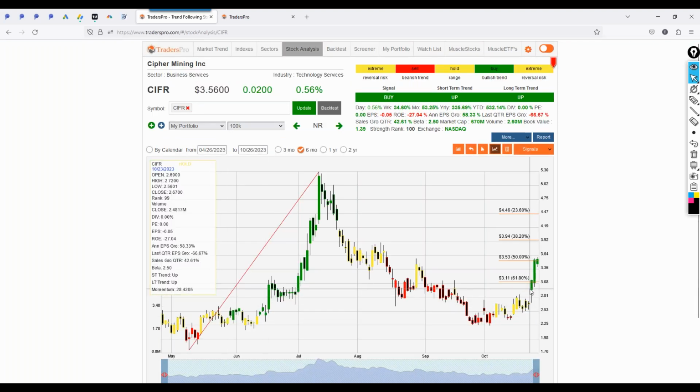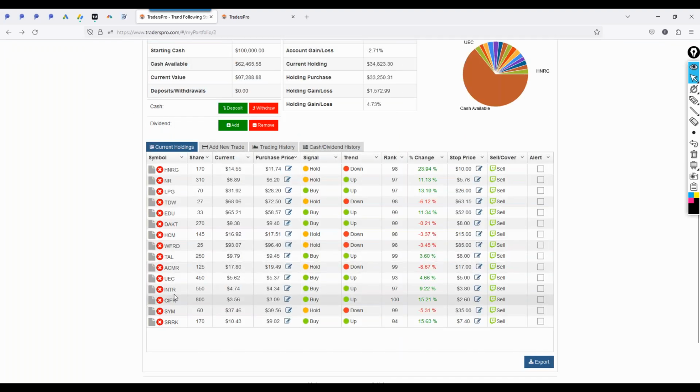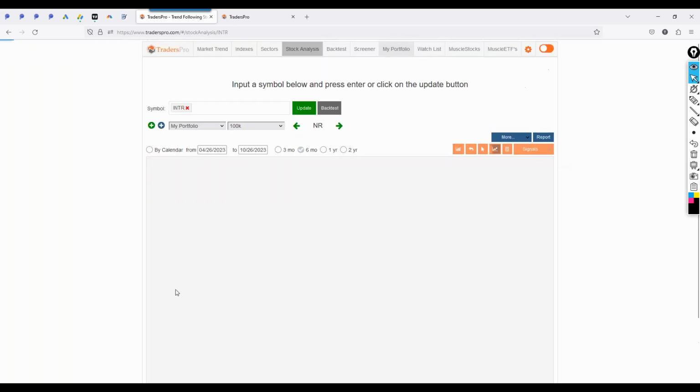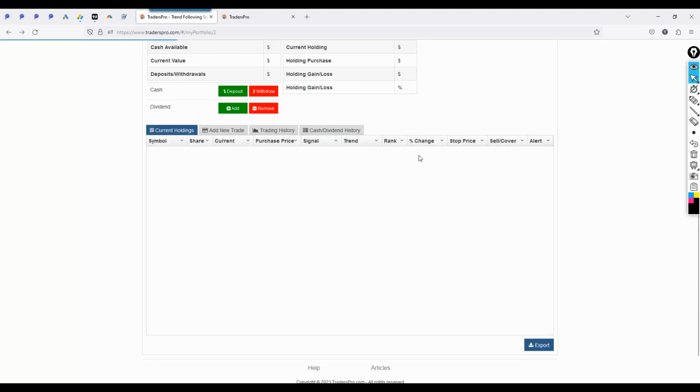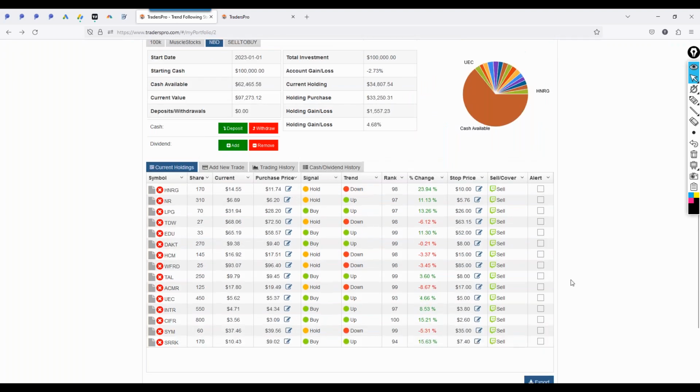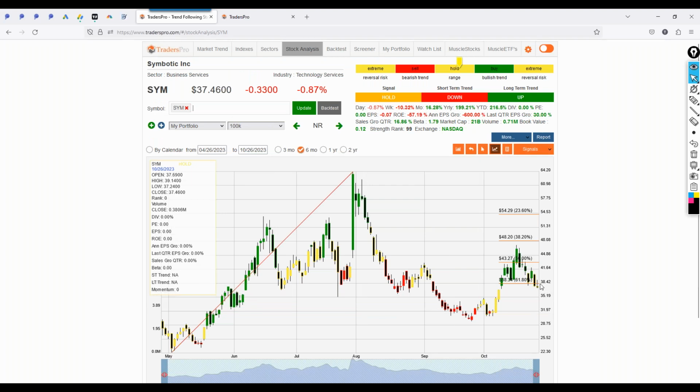Here was the new buy. It was the top of the new buy list. It's a crypto mining company, and it's rocketing higher. That one's moving well. And then we've also had INTR, which was the new buy the day before, back here, and it's also starting to accelerate. So the ones that are working, even in the market conditions right now, these last 3 or 4 have done pretty well. SYM, not as much from the new buy here, but we'll see if it continues higher.